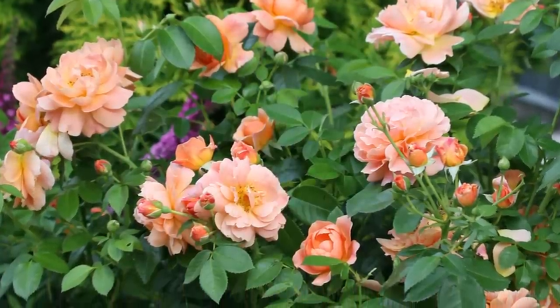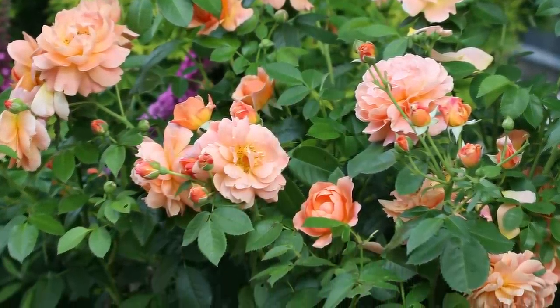Now, unfortunately, it is not resistant to Japanese beetles. And I know Japanese beetles are on a lot of people's minds right now. No roses are truly resistant to Japanese beetles. A lot of times landscape roses, like At Last, part of their ability to withstand all those common rose diseases comes from the fact that their foliage is thicker and more leathery. And that is a little bit less preferred by Japanese beetles, but I think it's still a stretch to say it's Japanese beetle resistant, because if you were to say, they eat all my other ones, I'm just going to plant At Last, the Japanese beetles are still going to come.